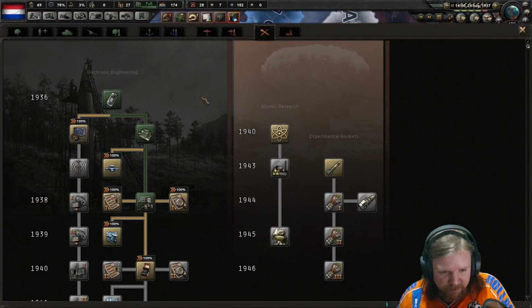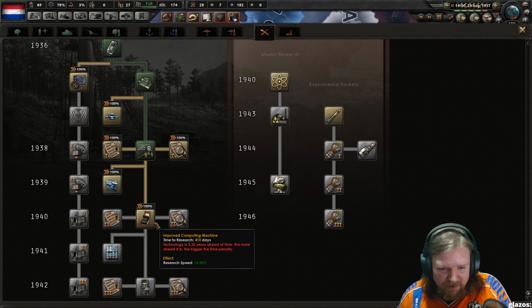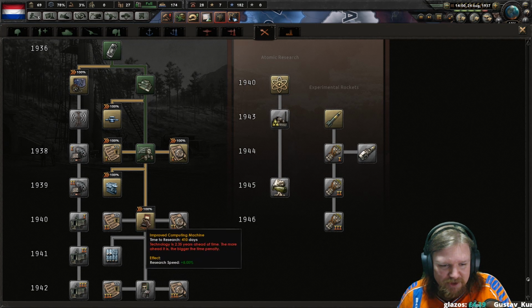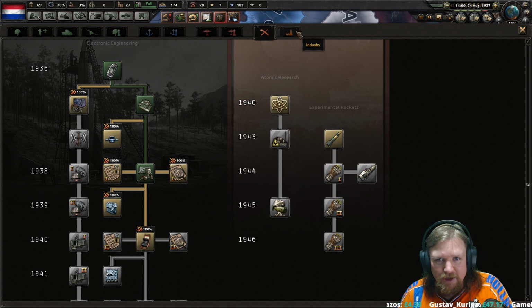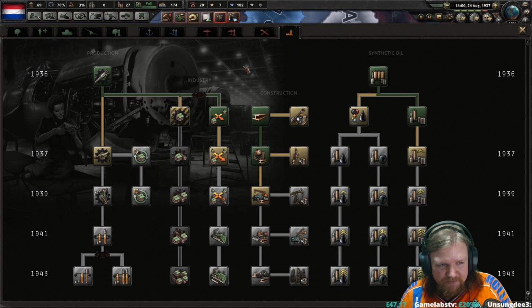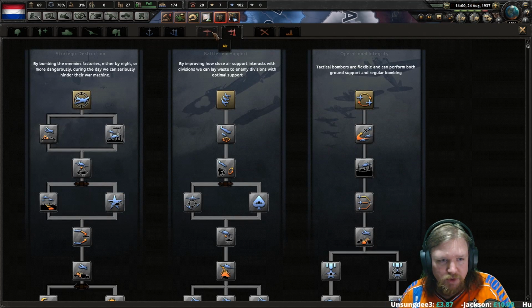Okay, technology. We still have a 100% ahead of time bonus, which I could totally use to get improved computing machines later. You know what? I think we're going to wait until like 1939, and then we'll grab the computing machine, because getting that early is such a huge advantage.